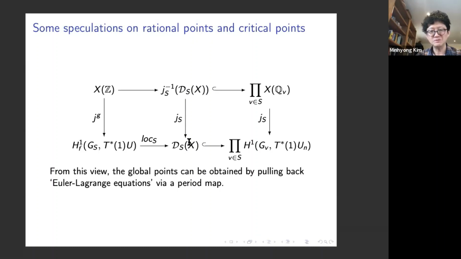Well, so what does that mean? That means that there's actually a function whose critical set is this moduli space that pulls back. So, in other words, it somewhat realizes this idea that the portion of the image that we're interested in should be solutions to an Euler-Lagrange equation that then pulls back to equations defining global points inside the local points.